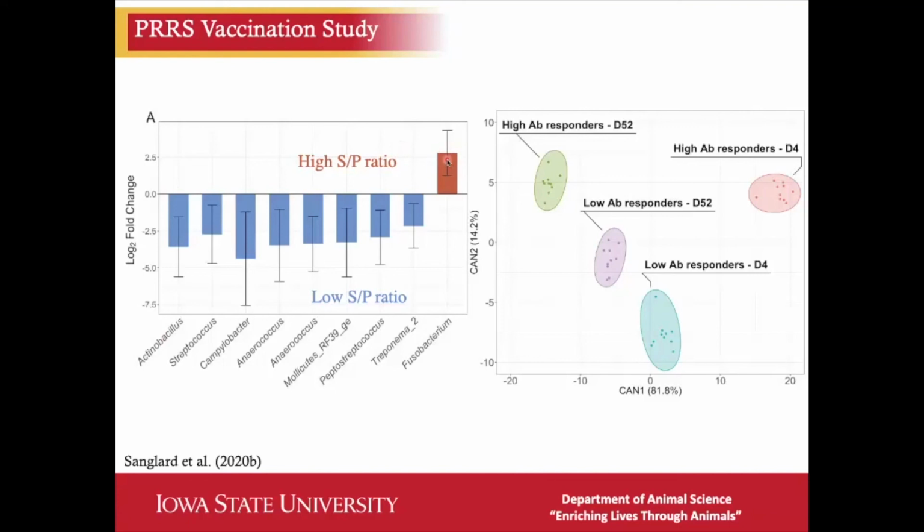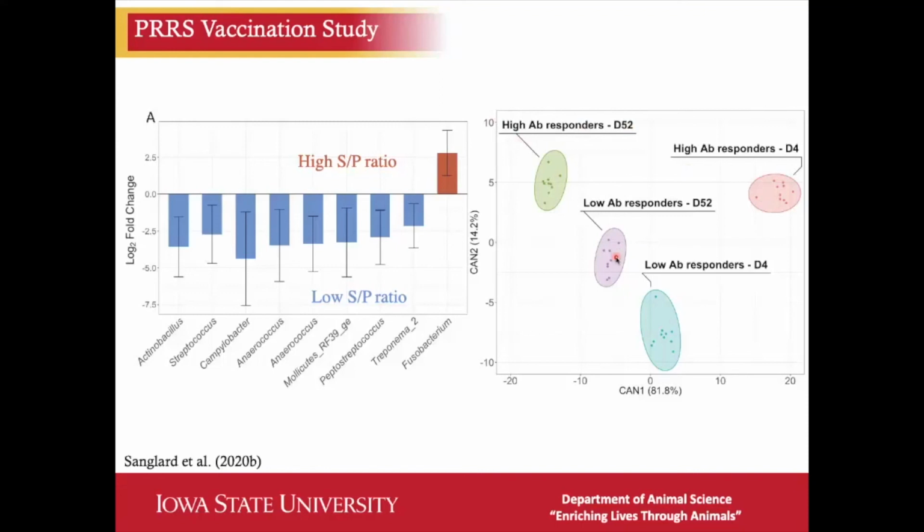That's actually an approach that I don't like much, trying to find the one bacteria that is associated with that. But remember when I said at the beginning of the talk about those complex models and correlations and so forth, we can actually use the whole data and try to classify individuals. And we can perfectly use the bacteria data, the vaginal microbiome data, and classify animals as high antibody responders based on data collected at day 52 or based on day 4 from those with low response. See, we classify them in their groups perfectly.